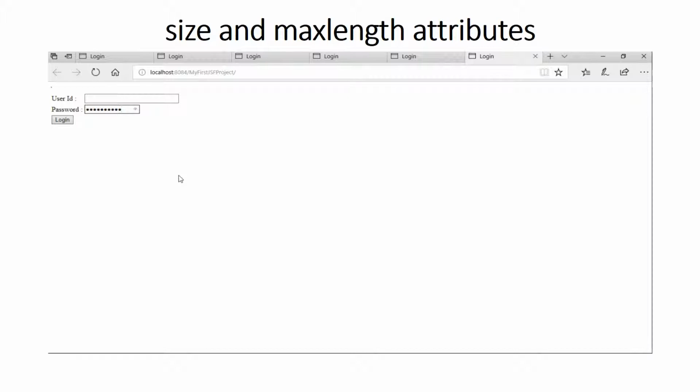So that means max length says what is the maximum number of characters this particular field can take. Size refers to the size on the screen. Max length refers to the max number of characters that this particular field can take.